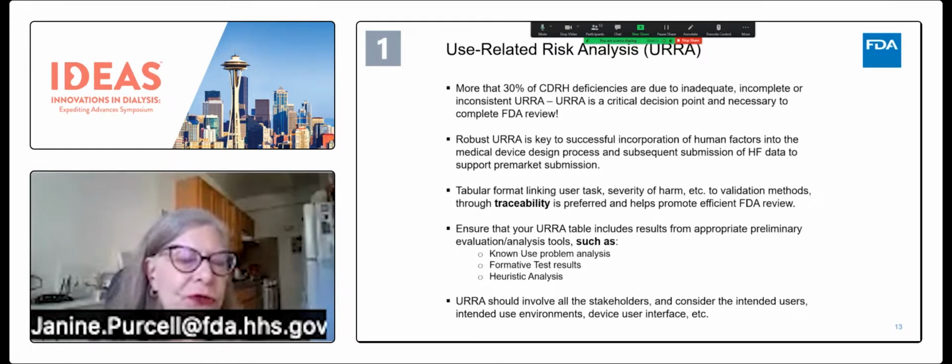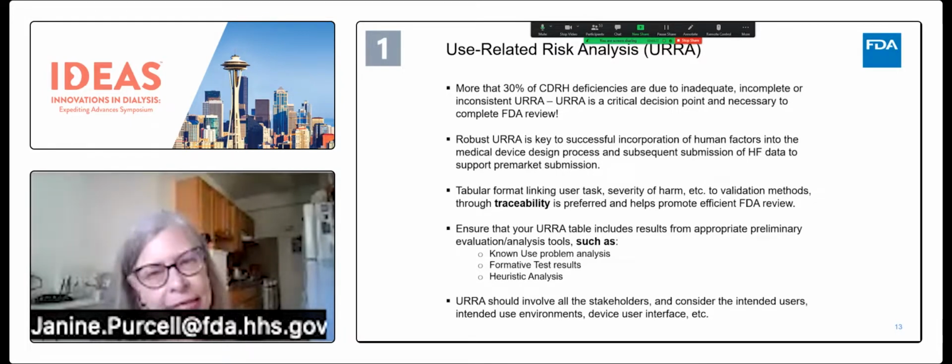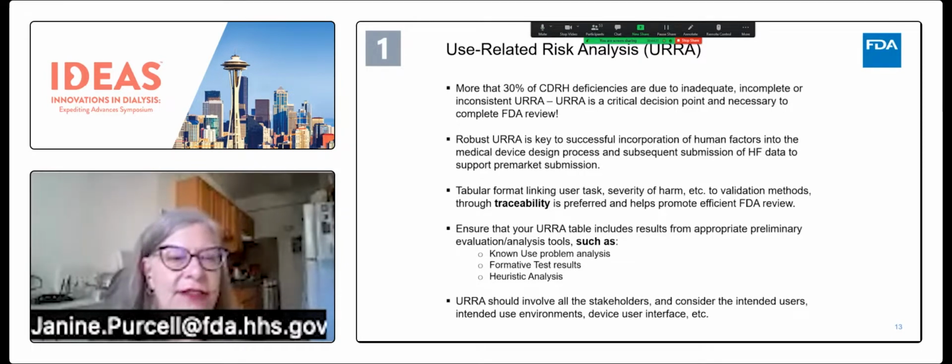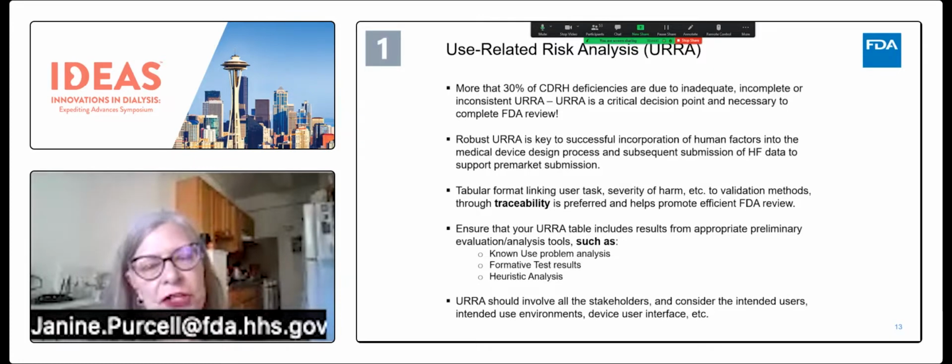And what feeds into the use-related risk analysis as you develop your device is what you've learned about and through preliminary analyses of use of your device, either by observing people with what they already use for this therapy, but also a couple other things. And that is known use problems with this type of device. The agency will expect you to conduct an analysis of known issues, known use problems, and then that needs to be reflected explicitly in your use-related risk analysis to show that you're designing in risk mitigations in your device to address those known use problems.